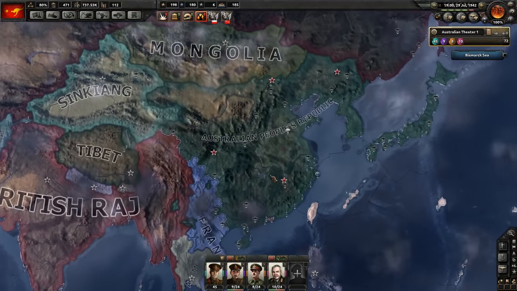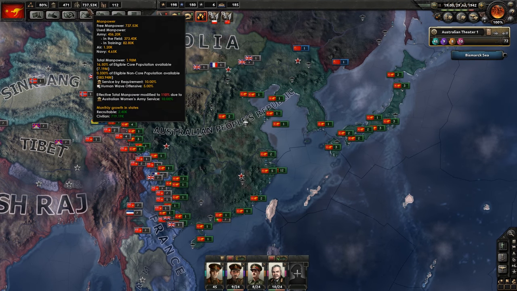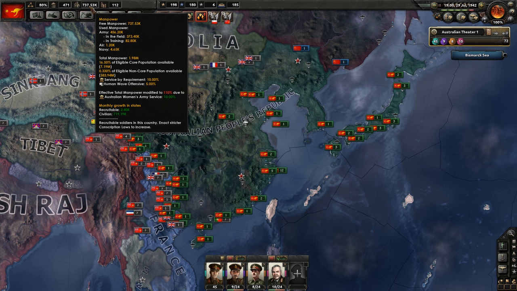Let me know how terrible I am at just grabbing a load of lease land and then forgetting I can't actually ship it over. But oh my god, look at that manpower. Wow. That is a lot of free manpower.